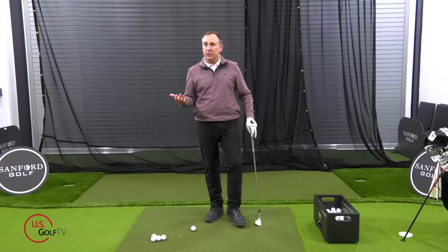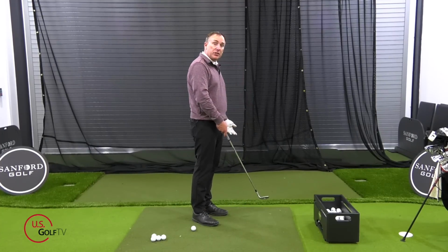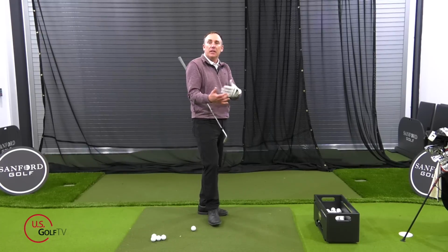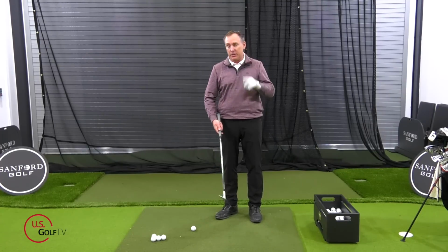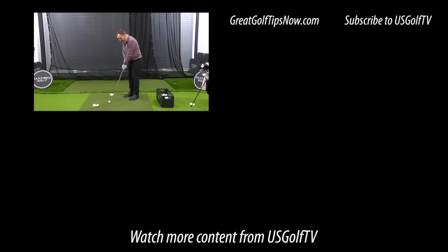So if you're struggling with your chipping, you're probably struggling with the direction that the club is swinging. Maybe not only the direction, but also how to use the bounce, or maybe you're using your wrists in the wrong fashion. So let's review these simple things. Number 1, putter grip, back and through like a putting motion. Number 2, dominant hand only, can help you use the bounce. Number 3, lead hand low, can help you with the wrists. So there's no reason to be struggling with your chipping. Don't spend a ton of time worrying about the technique. Try these three different grip changes and you might find that one of those grip changes actually improves your chipping and, more importantly, eliminates the yips once and for all.